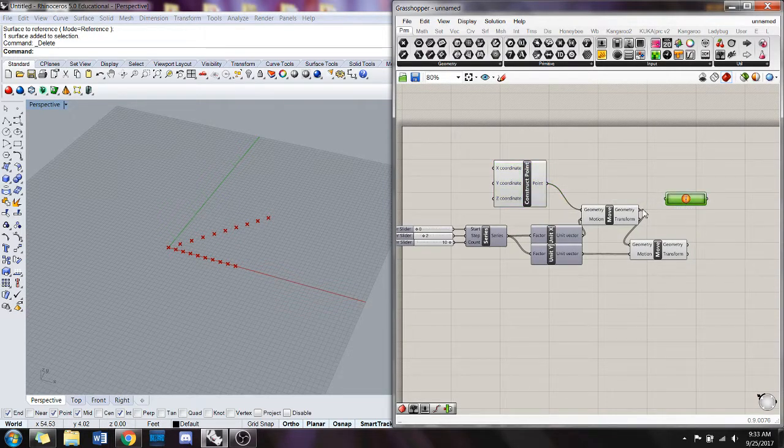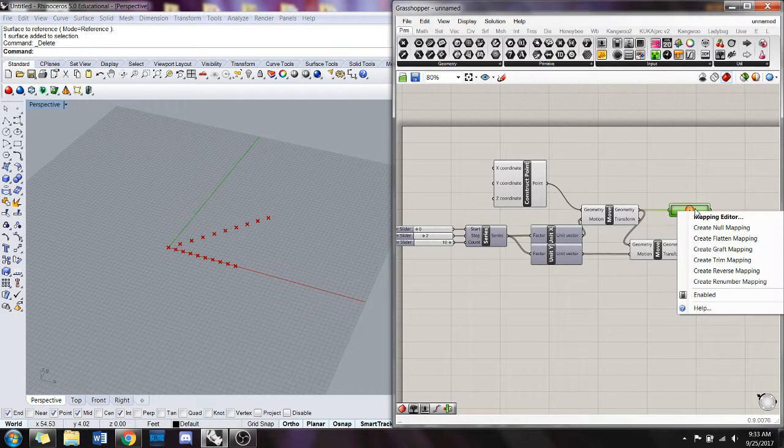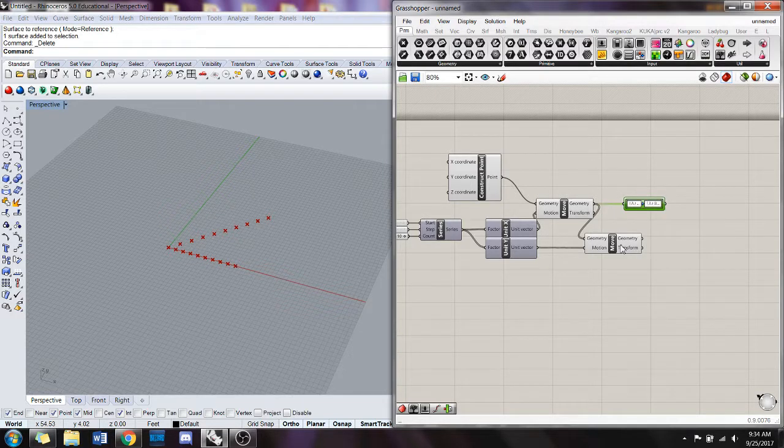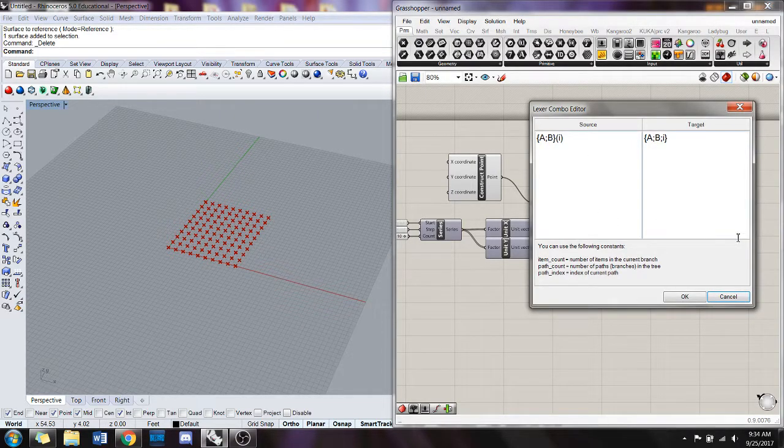But the path mapper is going to let us create a mapping for any of the basic commands, as well as you can edit it to change the way that the paths work within Grasshopper. I'm just going to use the default graph mapping, and I'm going to plug the graph map in. And this guy works by taking lists A and B and then putting them into their own individual sublists.